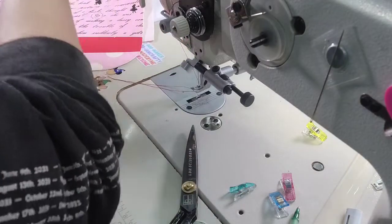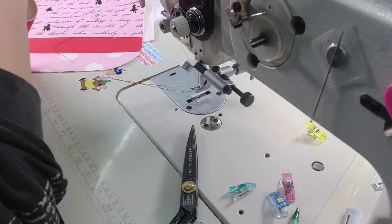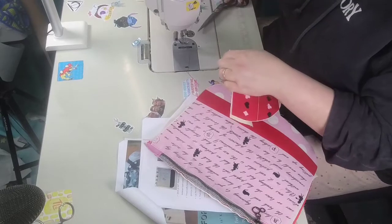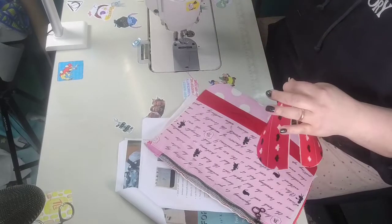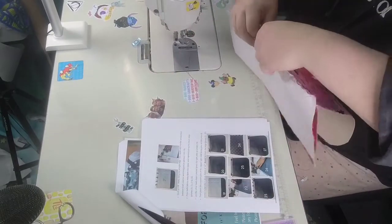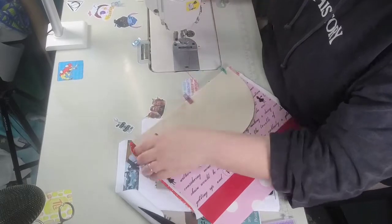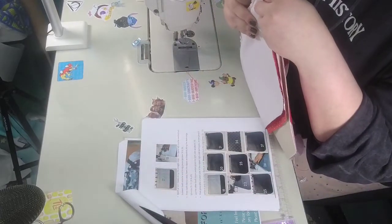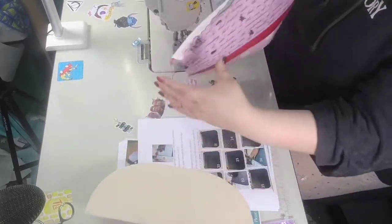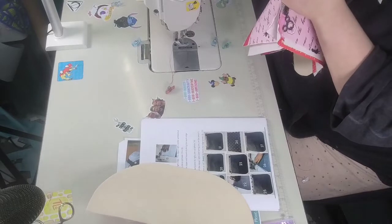Then I'm going to find my center on my top piece. I'm really pleased with how this apron turned out because it wasn't a very big panel. It was probably like half a yard wide and a little under 1 yard tall. So then we're going to take the middle pieces that we made and clip this in place. Again, I want to make sure that my middle is meeting the right area.